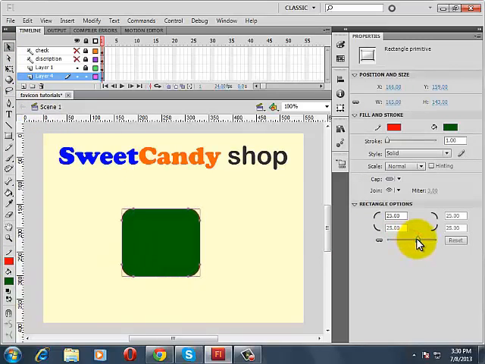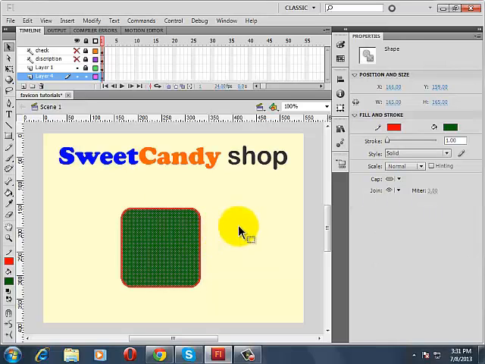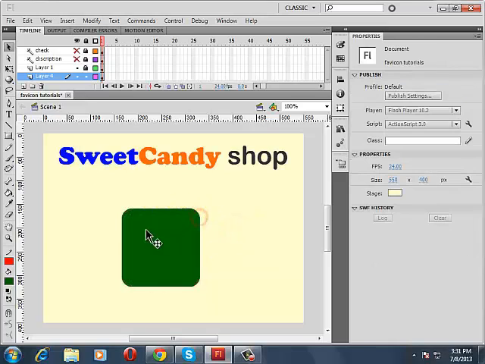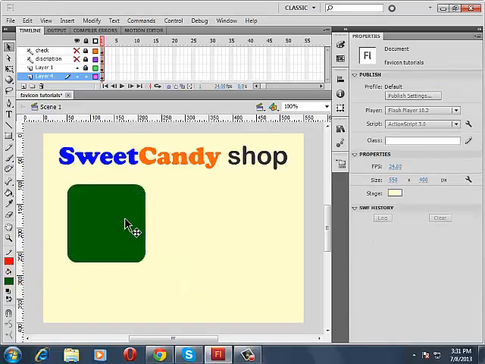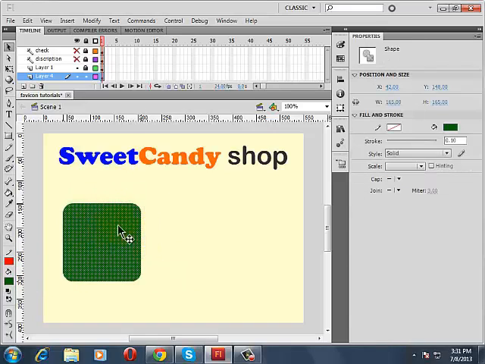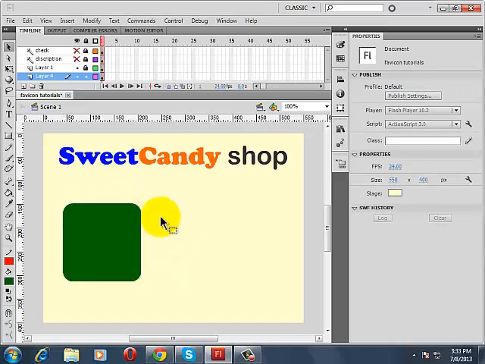And I'm going to give it rectangle options here, and the size must be 165 by 165. Then I'm going to break this apart. Okay, remove the outlines. This is not the actual color, right? So this is only a temporary color.